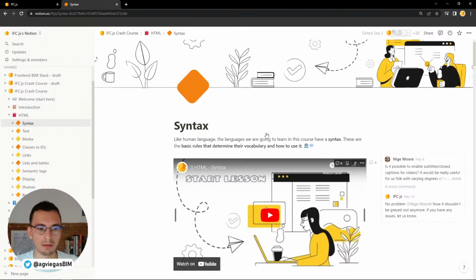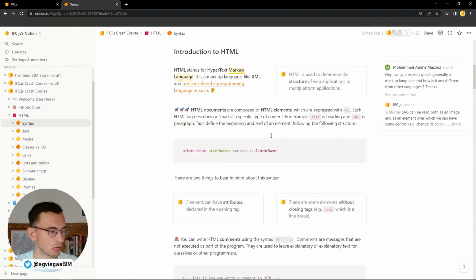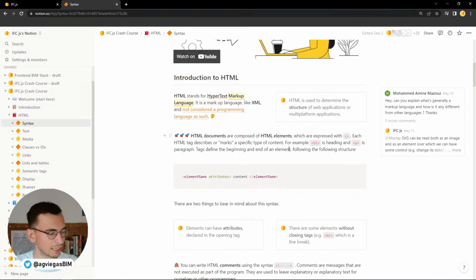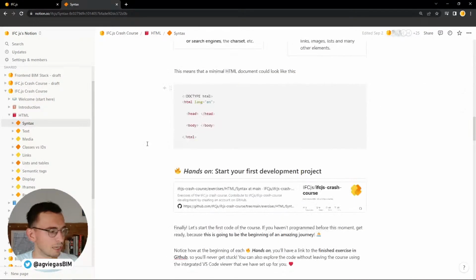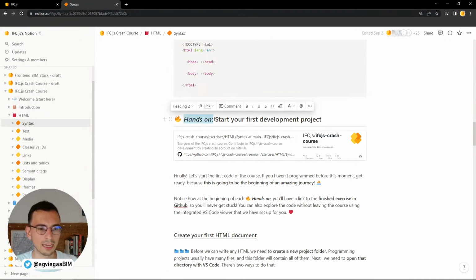And if you don't like my Spanish accent, of course, you can just go down and you have all the explanations in writing. You will also have permanent access to this, so you don't have to worry about copying this somewhere. You can use this as your personal notes if you want. And you have all the code snippets. In some lessons, you will see this hands-on thing. Those are small exercises that we propose for you to practice the concepts. Again, this is completely optional. You don't have to do it, but if you do, in my opinion, you will settle the knowledge that you get.